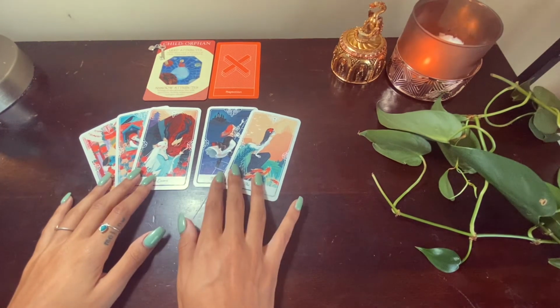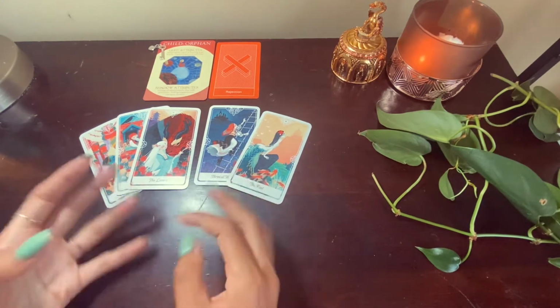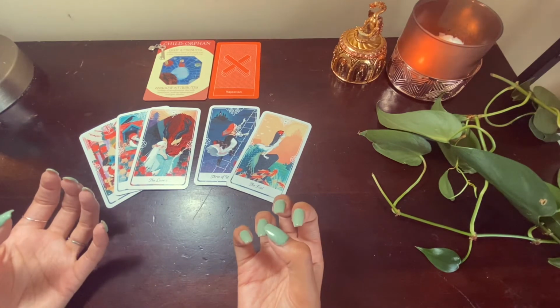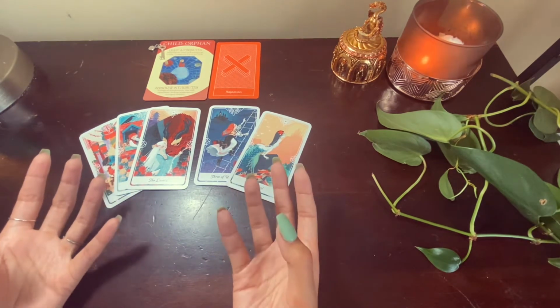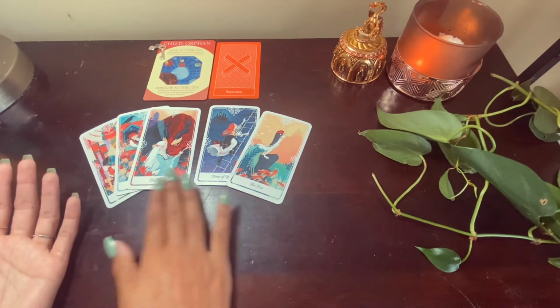It's really attracting people who love and accept you for exactly who you are, and you get to express that part of yourself as well. This also may have a lot to do with influencing your creativity, okay? So, yeah, I think that's a super fun and awesome little message there. That's a very beautiful reading.